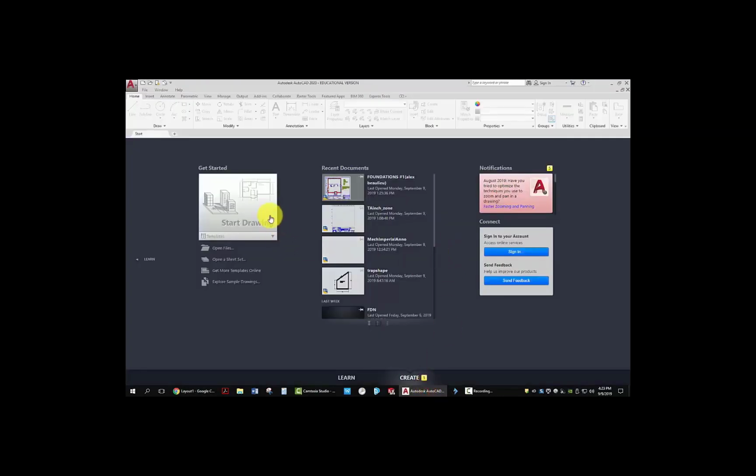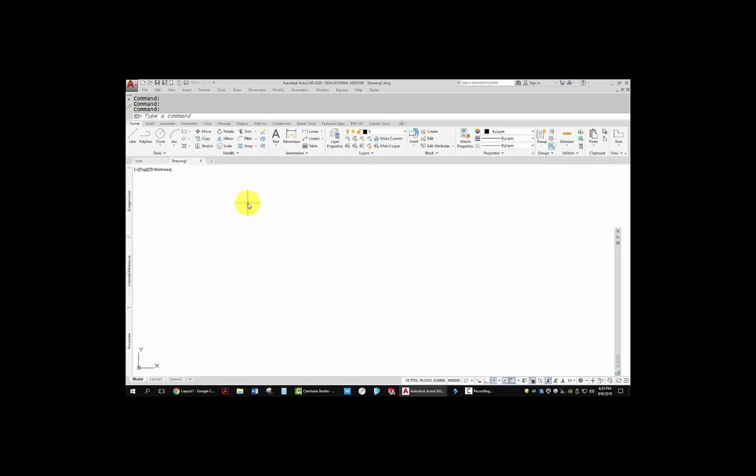So now we're in AutoCAD. I'm going to start a new drawing. I need some layers to begin with. Since our last drawing required you to set up layers for one of your projects, I'm going to go to Design Center and pull the layers out of that last drawing to use here. To do that, I'm going to start by opening a drawing file.